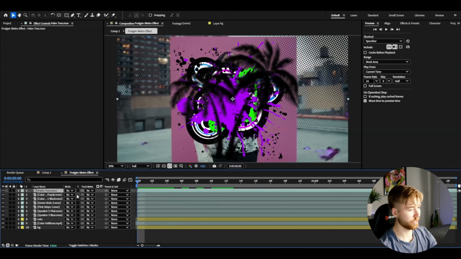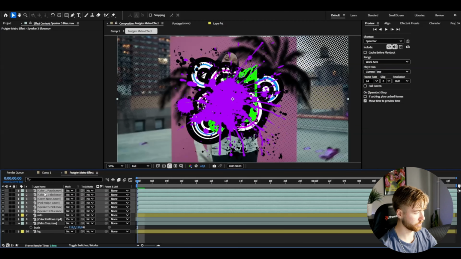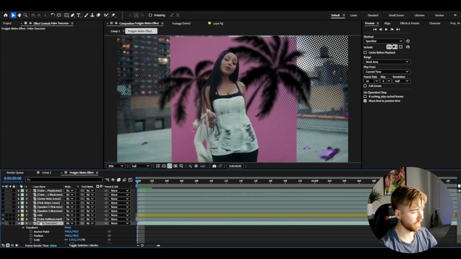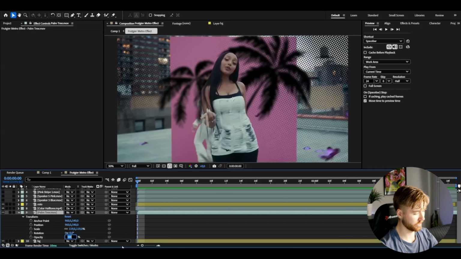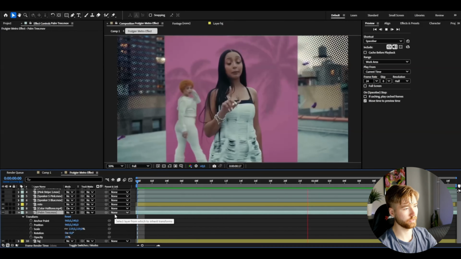So now we can see all of the layers here. I'm going to use the palm tree here. This is also going to be behind the roto brush layer. I'm going to make it bigger, and we can make the rest of the textures invisible for a moment. So it's going to look something like this. For the palm trees, I like to drag down the opacity, so I'm going to set the opacity to maybe 20%. So you just see a subtle palm tree texture in the background, and then we can play around with the time a little bit. It's going to look something like this for the moment.